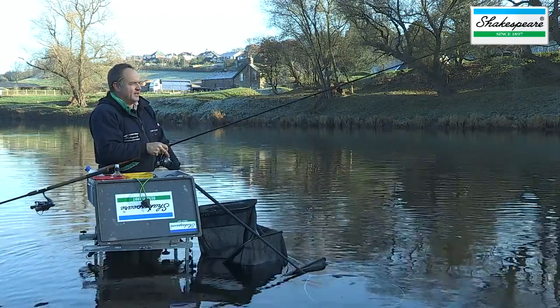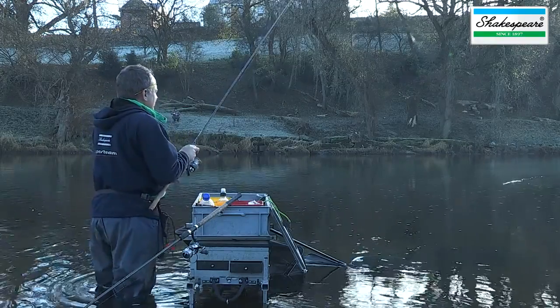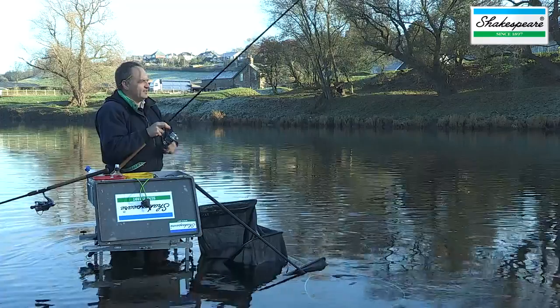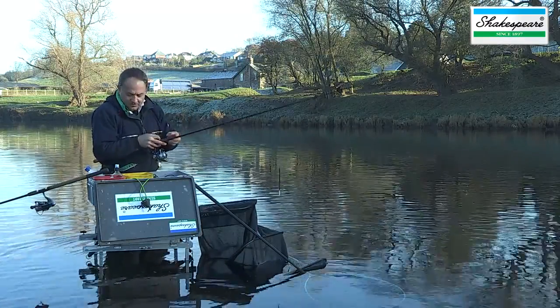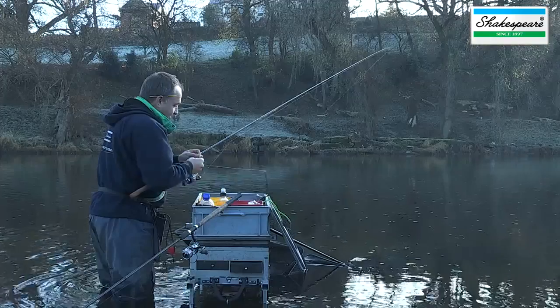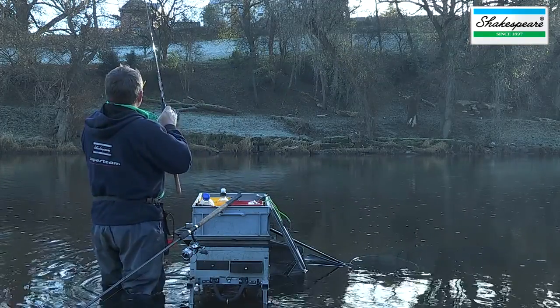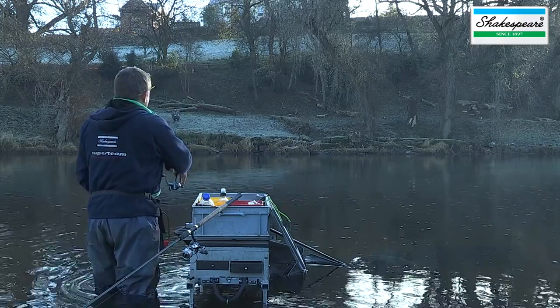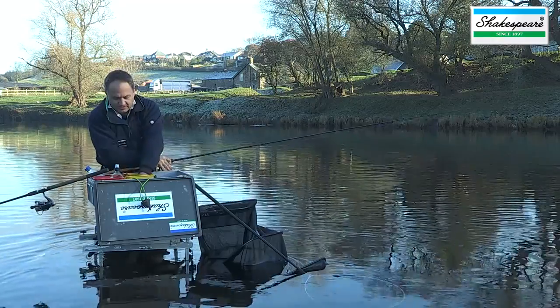And obviously, again, when it comes to river fishing, the frequency is so important. So I'll sometimes feed 2 or 3 times a cast to get the fish feeding up in the water and competing for the bait. It's much easier to fool the fish that way rather than feeding infrequently or in greater amounts. So I'm just casting out to the middle of the river, feathering the line and the float so that it all straightens out nicely.